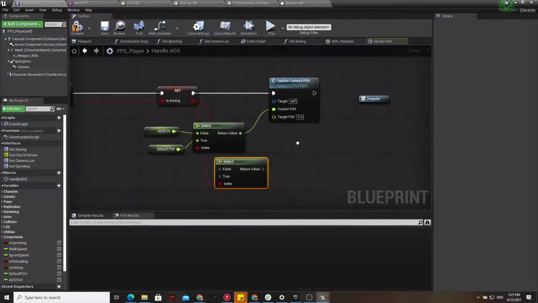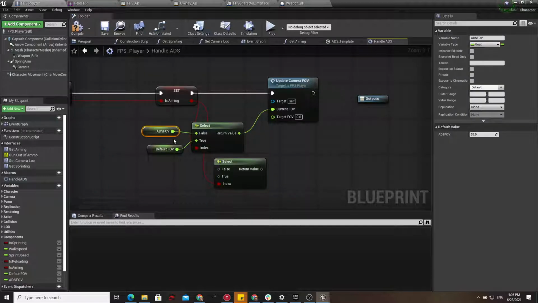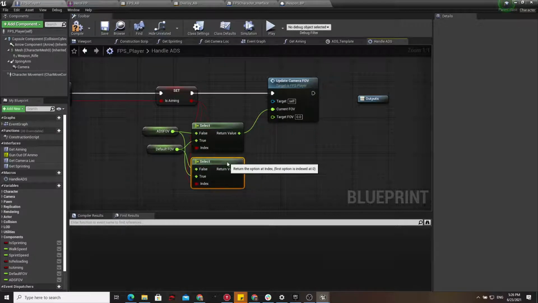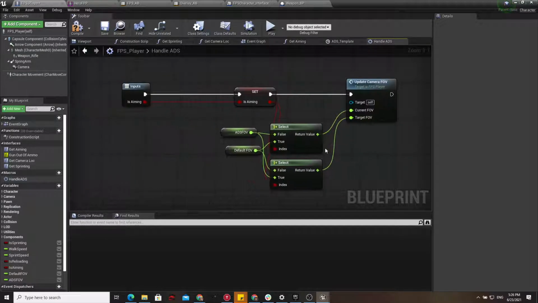It's going to be opposite essentially. For this one, the target FOV, if aiming is true, it's going to be ADS, and default is going to be false. There we go.